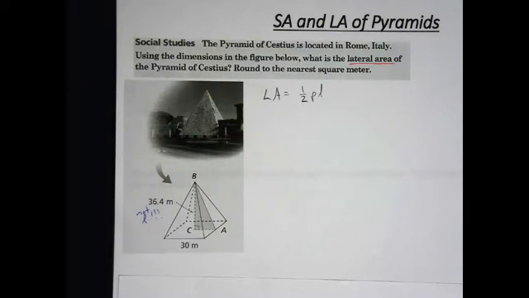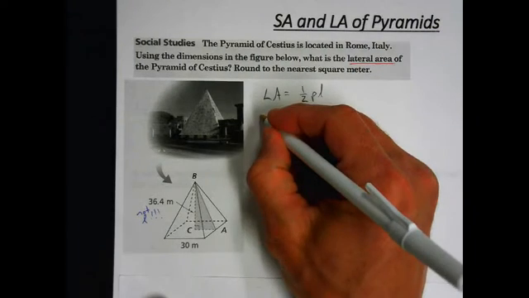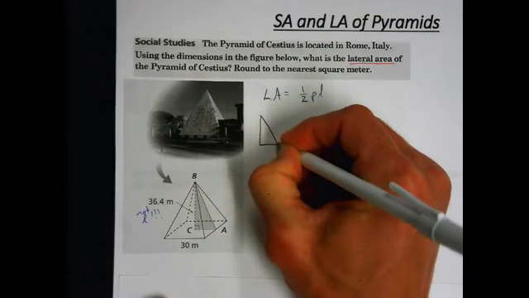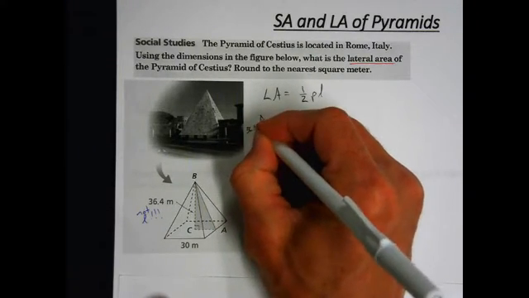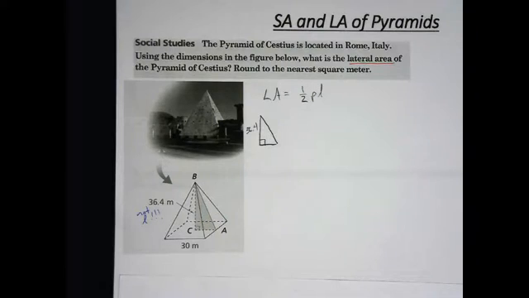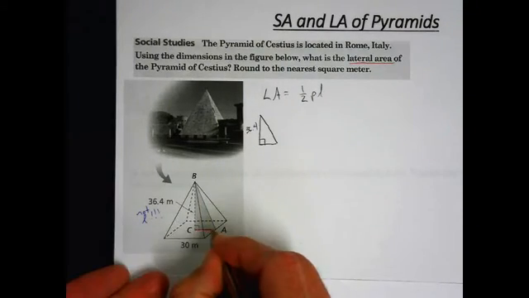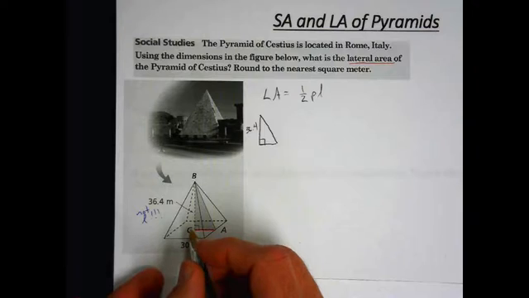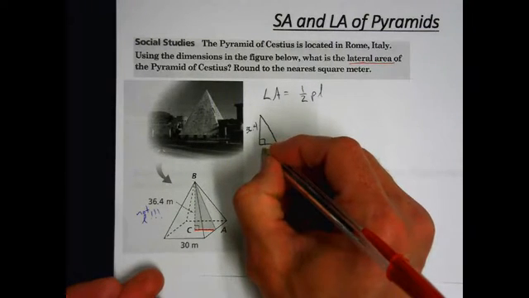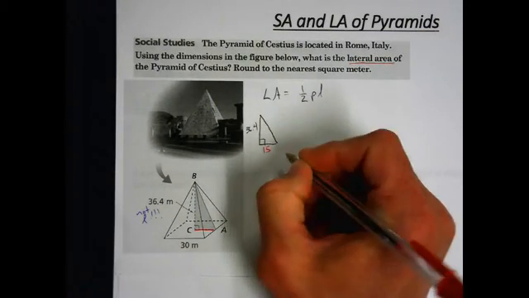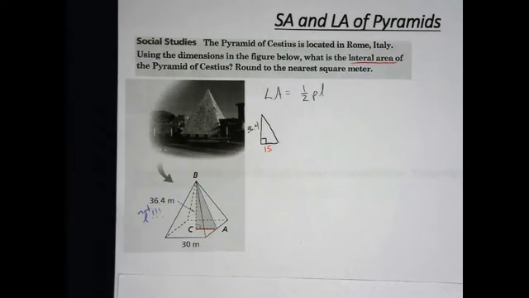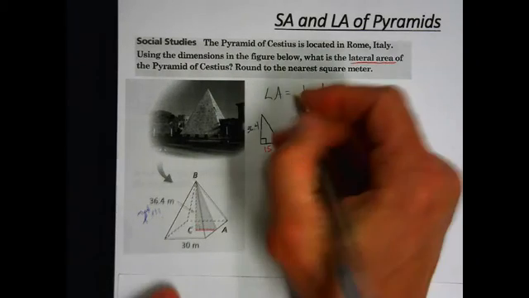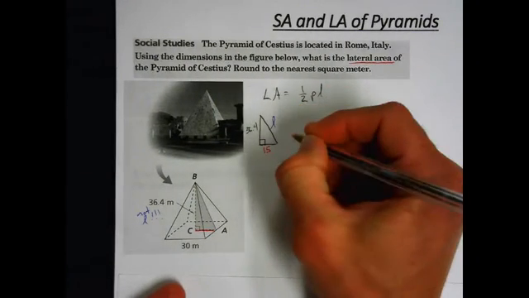If that's not the slant height, how are we going to find it? Well, take a look at what we have in this another pop-out triangle. We have 36.4 is given. Now, in that particular triangle, what would be the length of this particular leg? It's not going to be 30. It's going to be half of 30, which is 15. Okay, so we have to understand that what's given in the figure, this is not all the way 30. That leg is half of 30, which is 15. And now we can find our slant height.